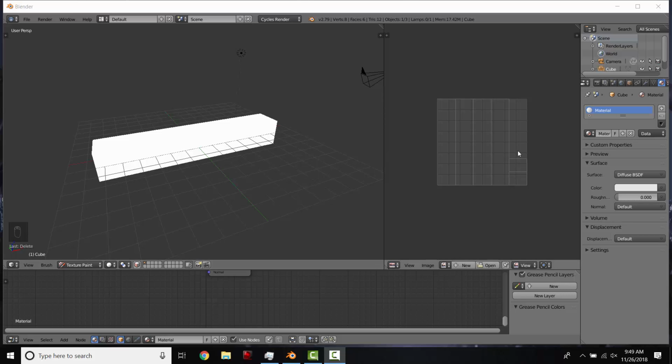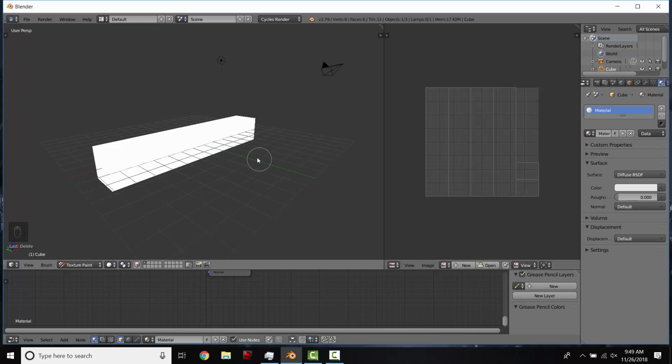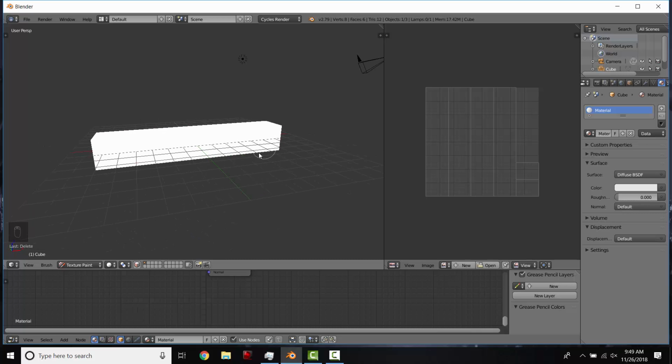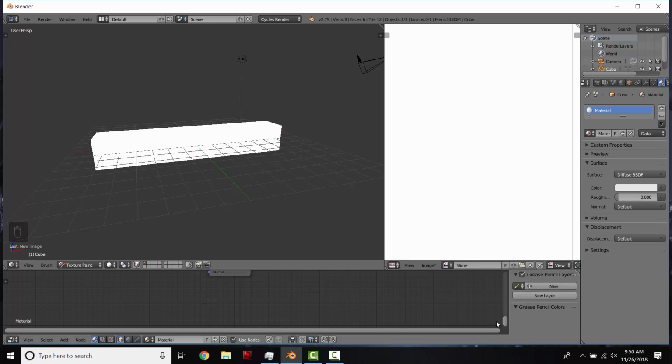This is because if you have a black background and try to multiply something onto black, black is 0, so anything multiplied by 0 is 0. So when you make your texture, if you're going to use a picture to paint a texture, basically making a brush with a picture, you have to have your texture be white because you're going to be multiplying it on top. So I'm going to call this slime, make it a resolution of 2048, and make this white. Then when I multiply it on top of white, it'll actually show up.